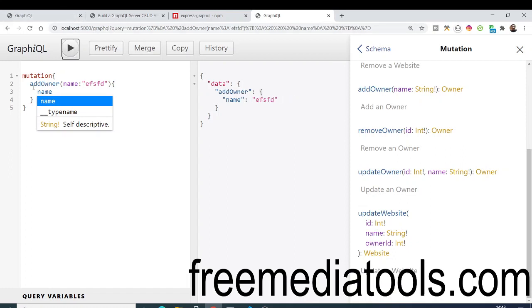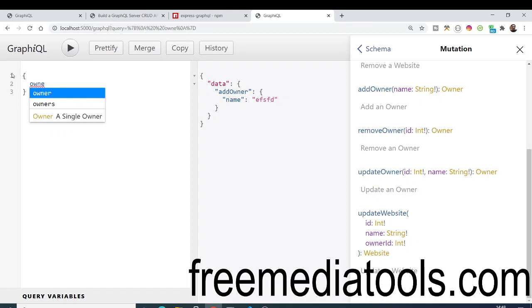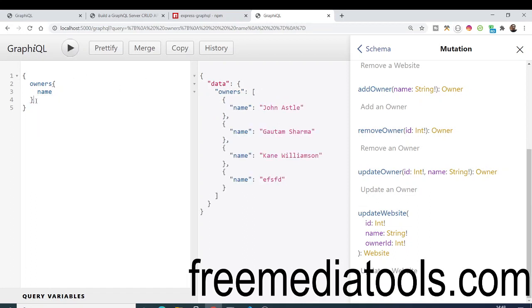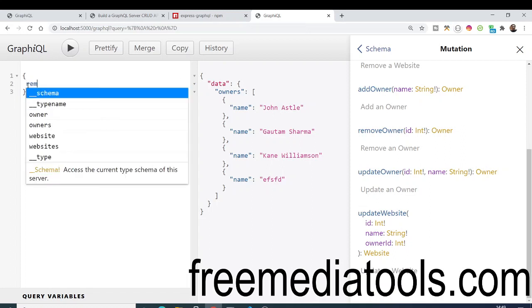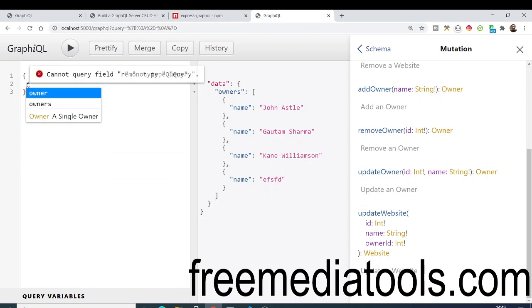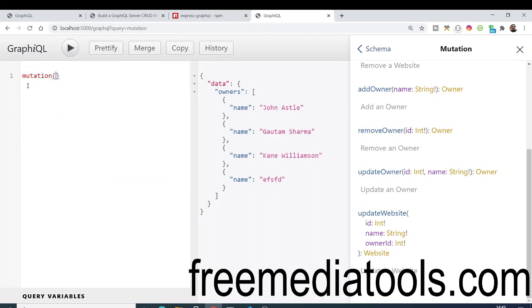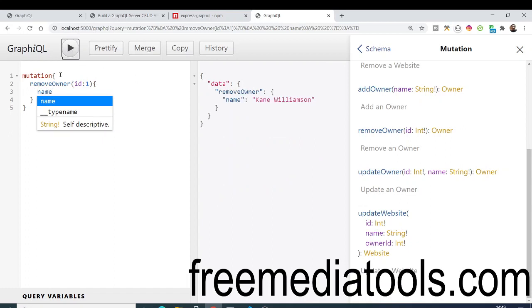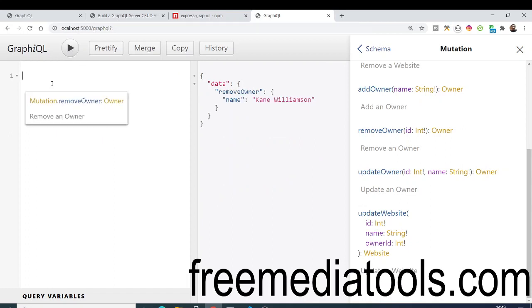You can see the owner has been successfully added. Now if I print out all the owners, you will see this owner has been added. Now if I remove it, here we just need the ID property. You can see that the owner has been successfully removed.